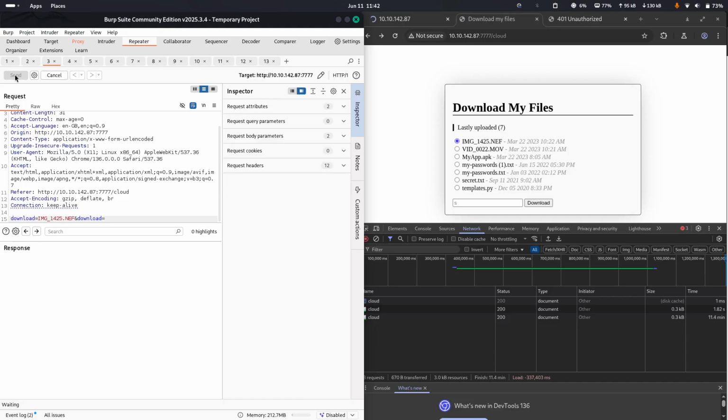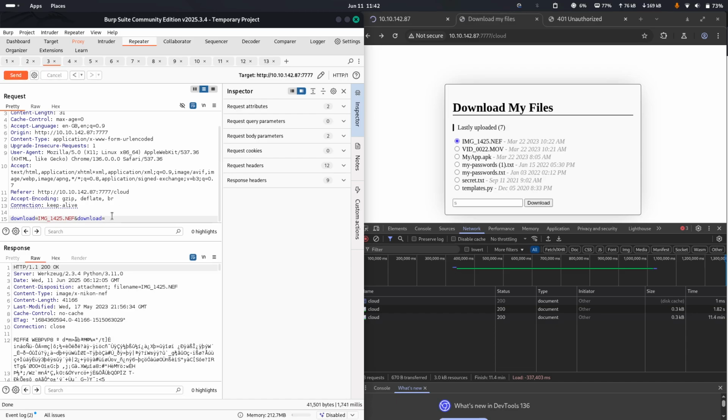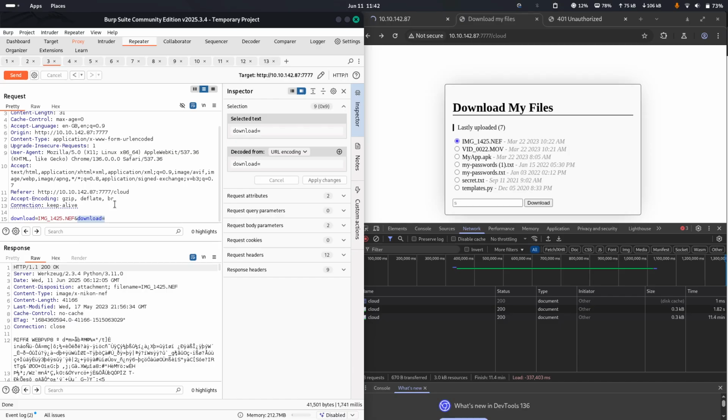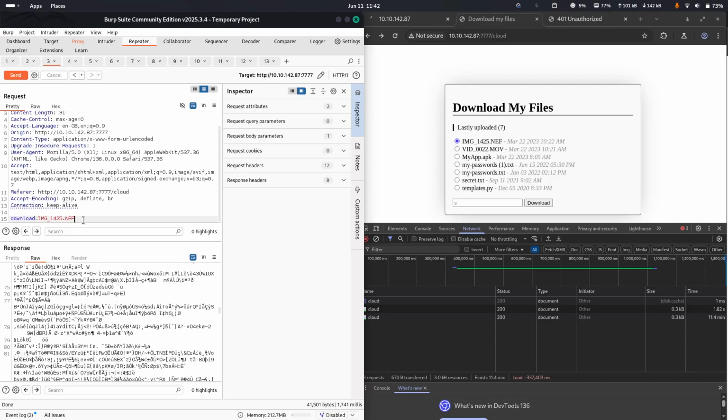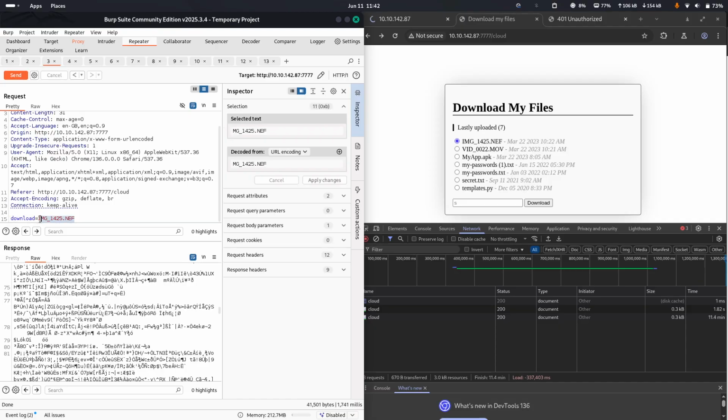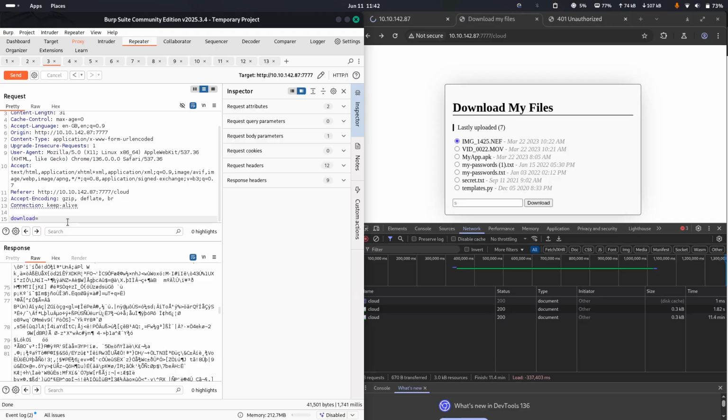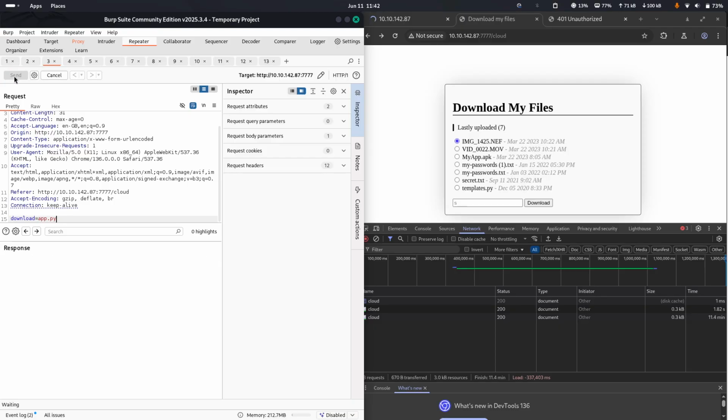Okay, so this is actually the image.nff file, which we were able to download here. Now what we can do is search for some files in the admin site, as we know that we can access it. So we can access maybe the files which are not listed here but are there, like app.py or something. Let's see if we were able to find it or not.